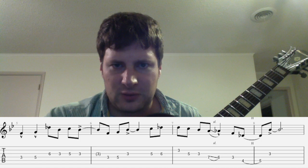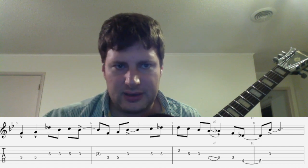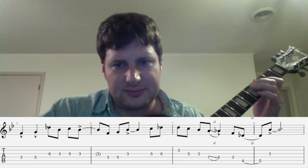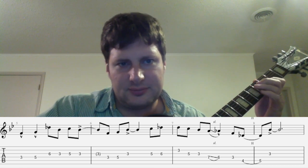Okay, the next 4 bars of the head kind of start with some repetitions. We have the first bar again that we just had, but then it changes.